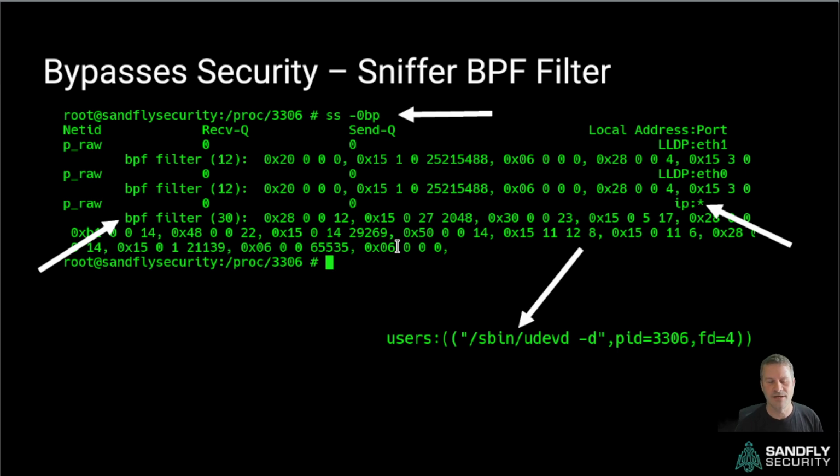In this case, I see again this long BPF bytecode, and it will show you that the user of that is this sbin devd process, PID 3306. So again, our suspicious process we're already investigating. The other ones up here would have shown like dhclient or the wpa_supplicant.